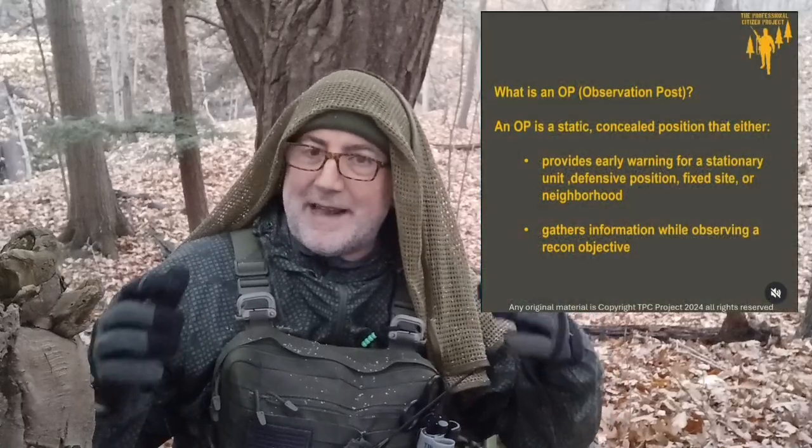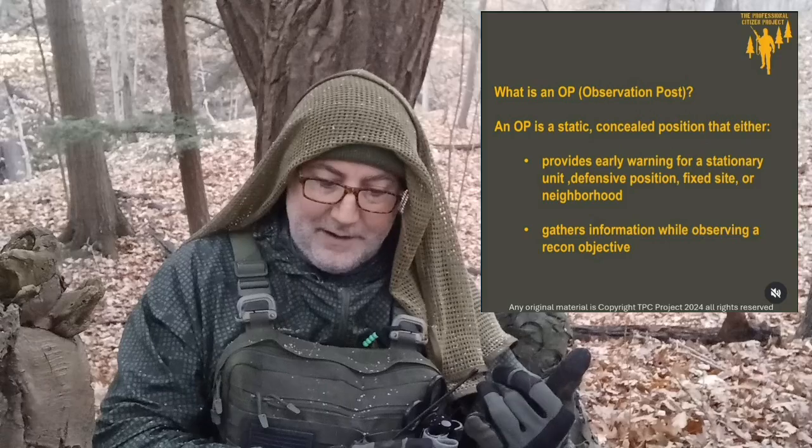An observation post, or an OP, is plain and simply a static concealed position that you can either use to provide early warning for a stationary unit, defensive position, fixed site, or neighborhood, or it is used for gathering information while observing a recon objective. Plain and simple, right? Those are very clearly defined as to what that is.